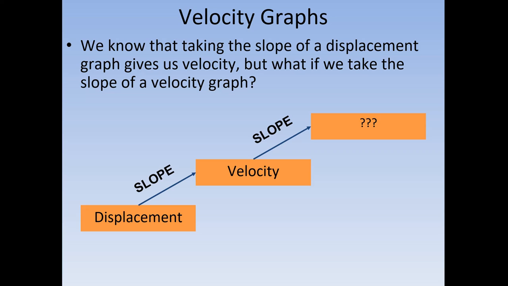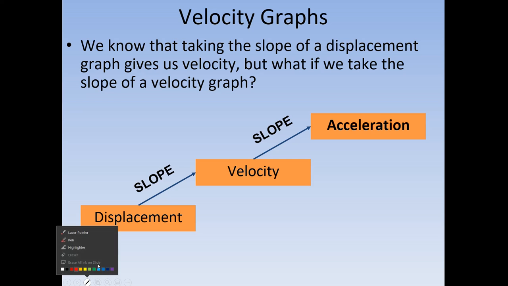What type of measurements have we talked about? We talked about displacement, talked about velocity. The only other thing that makes sense would be the acceleration. Quick side note, there are actually other things past acceleration that we can take the slope of. And they have some terms too, except you would never deal with this in this class. But I'll just tell you now.